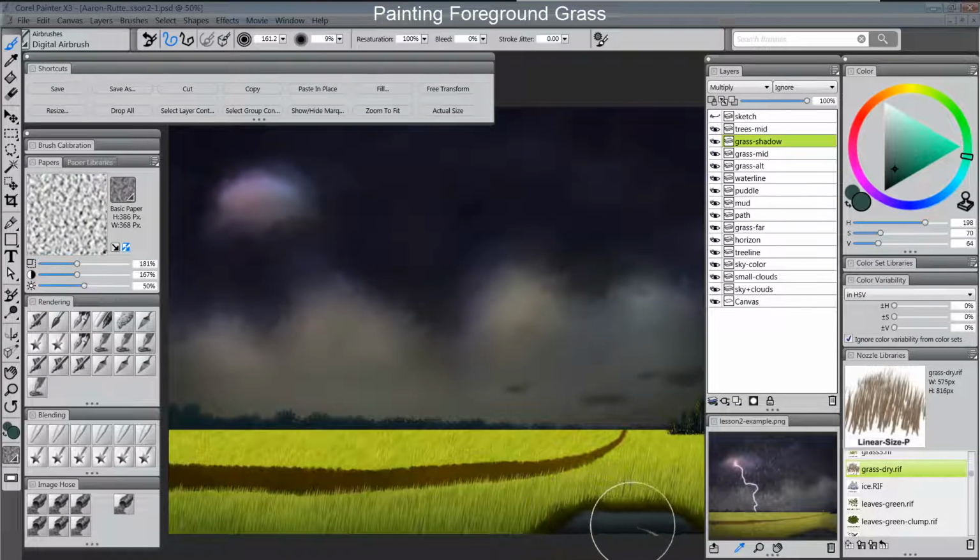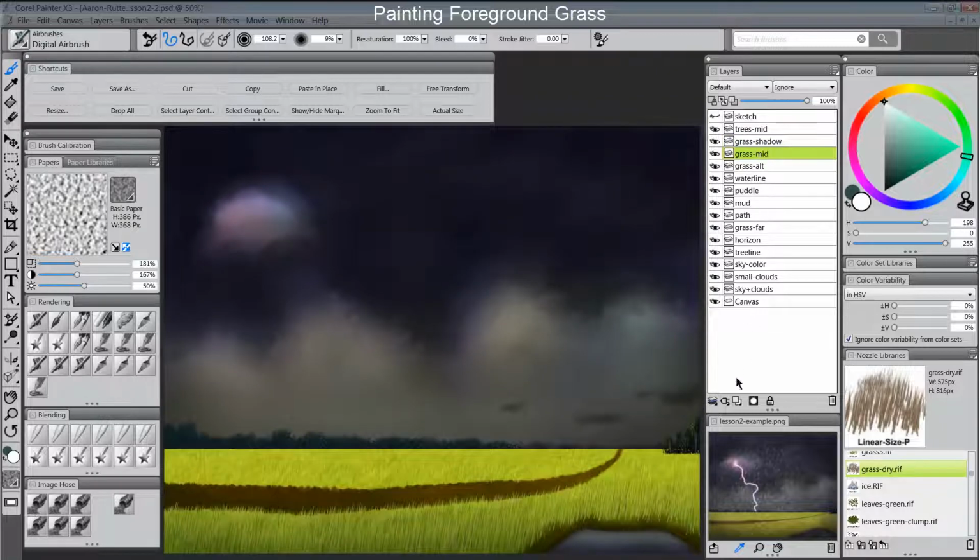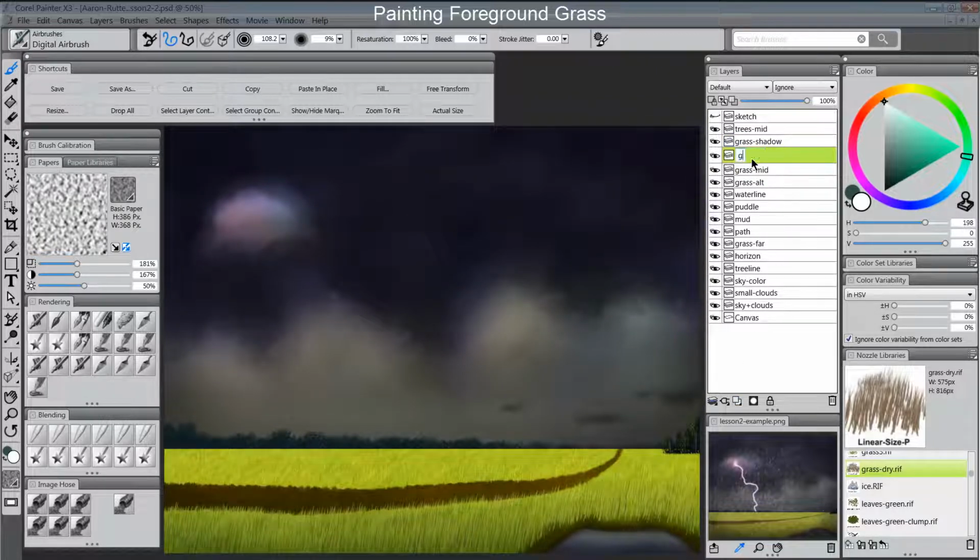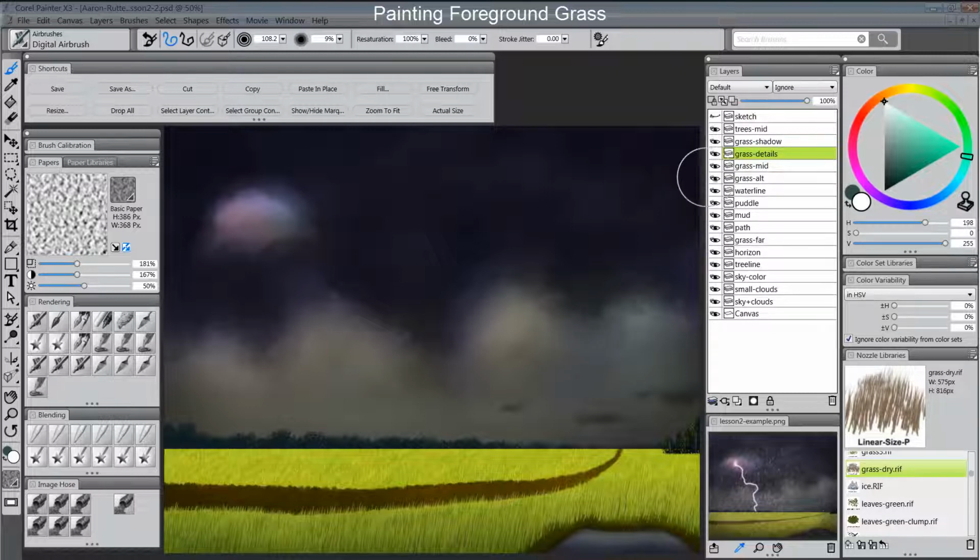We don't want it to really cover up our puddle too much, so what we're going to do is we're going to switch to white, and we're just going to paint over that puddle area with white, and that will just conceal that from the puddle area, but still keep it on the grass. Now let's add a layer underneath that, shadow for grass details, and this will be grass that we will draw by hand.